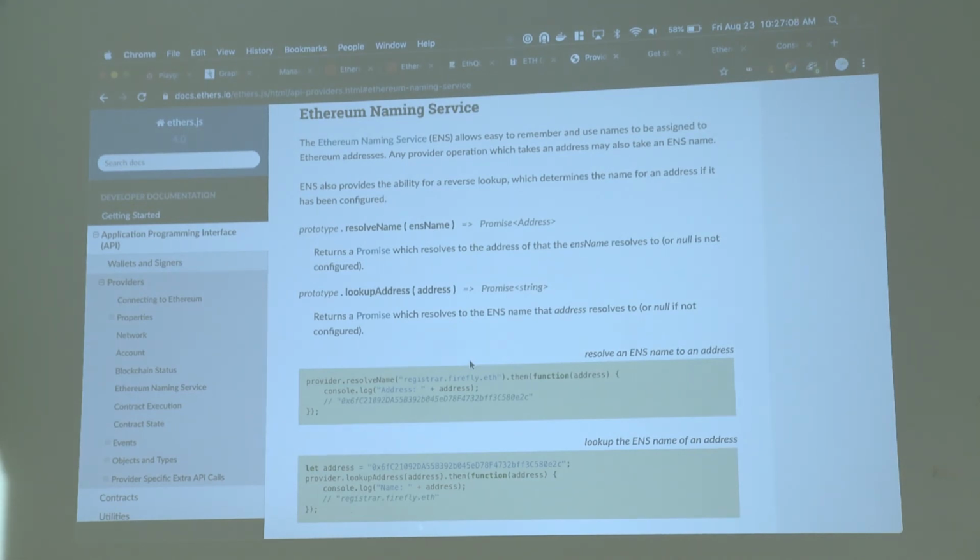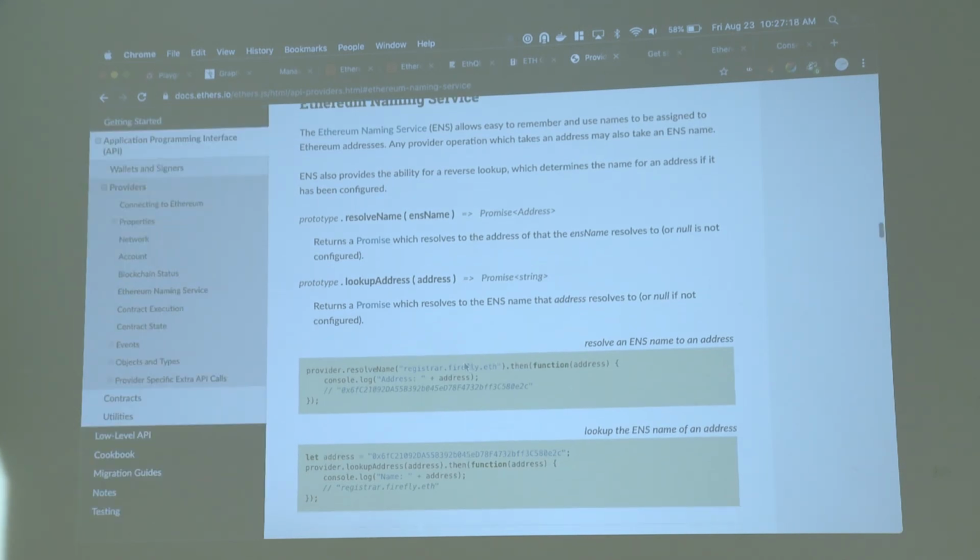As you're using Ethers to connect to the network, and you're dealing with all of these transactions and addresses for your users, you can really consider using ENS in the applications that you're building. The fact that you can resolve something like registrar.firefly.eth into its address and use that, instead of having your user dealing with these hex numbers all the time.